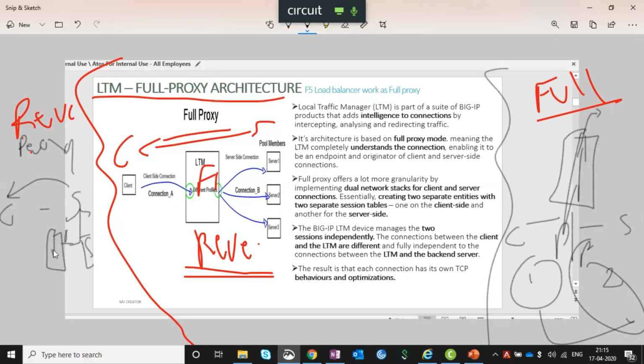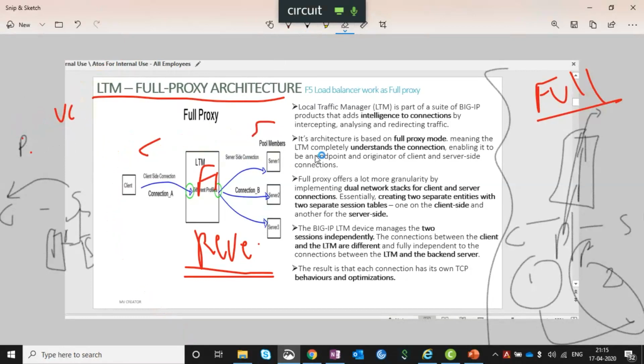Due to the reverse proxy architecture, you deal with the server end, so you can load balance the servers. That's why we are using LTM full proxy architecture, and the F5 load balancer works as a full proxy.